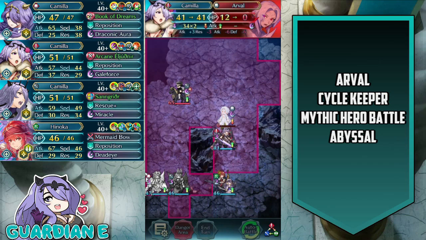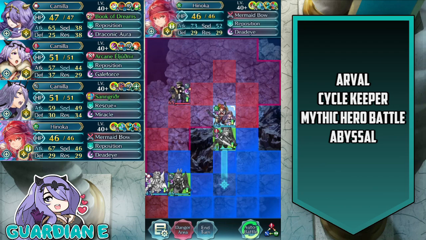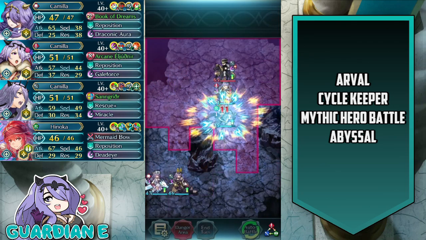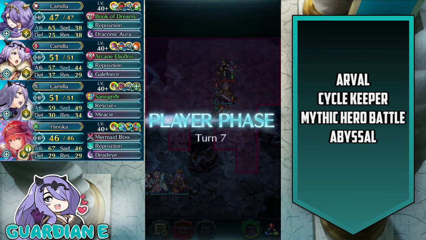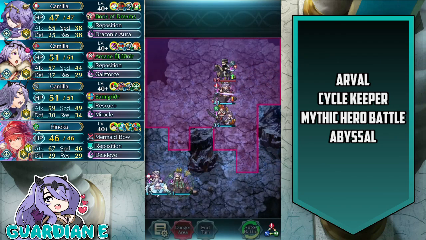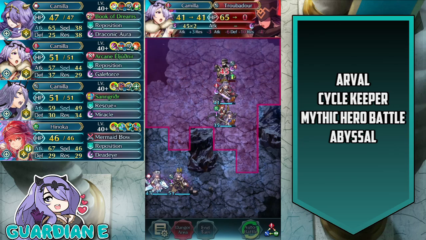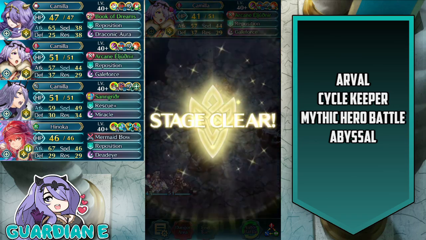We're going to go ahead and take out Arval here, and then we're just going to shift forward and reposition up, just so we have an easier time to take out the Troubadour and chase her down. So at this point, we're going to go ahead and player phase the Troubadour and take her out with New Year's Camilla. So that is it.